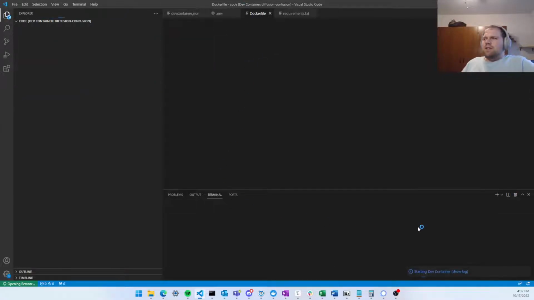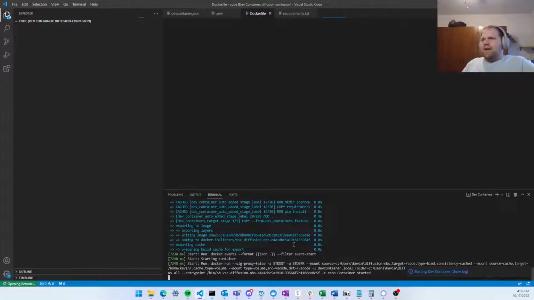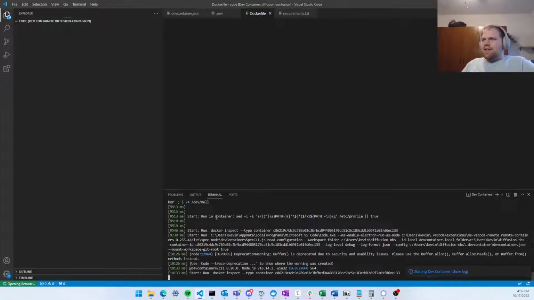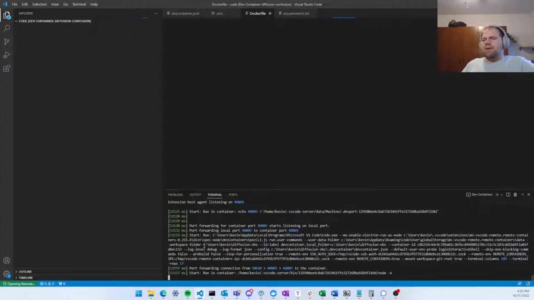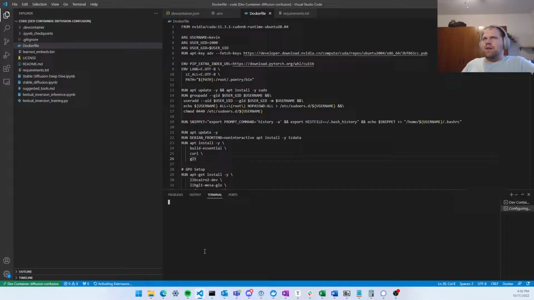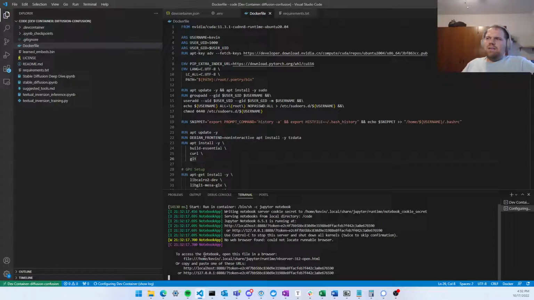Now, you'll see we've got the starting dev containers over here. If we click on that, it's going to start building everything, and it should be really quick because I've built this before. You can imagine you could send this to a friend and say, hey, what do you think of this stable diffusion stuff?